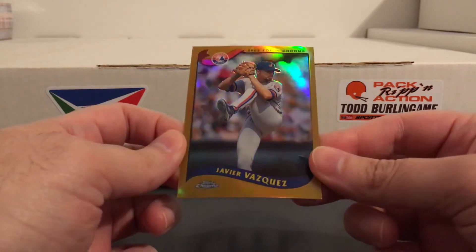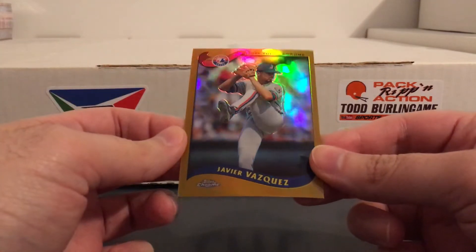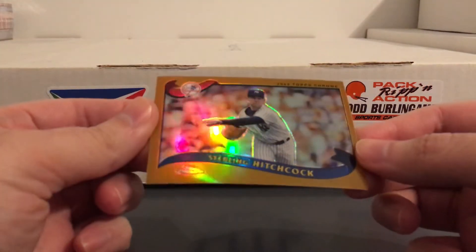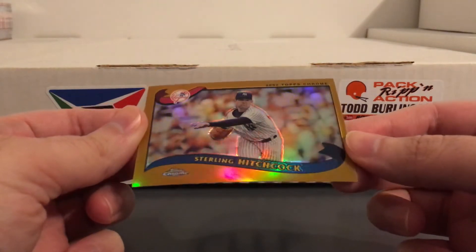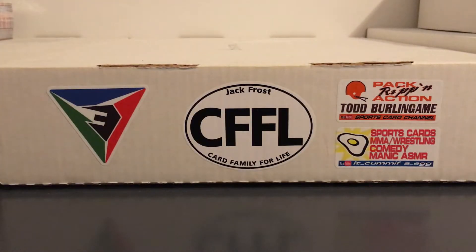So I was just rummaging through there and found some cool stuff — different stuff for my different binders like Puerto Rican players and some Yankees, and some stuff for other people too. Got this Sterling Hitchcock. Was a Yankee twice, didn't really do much either time with the Yankees, but nice card. And these were all seven for a dollar, so I just kept throwing stuff on the stack.